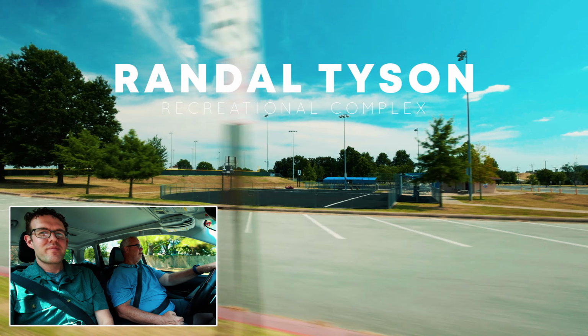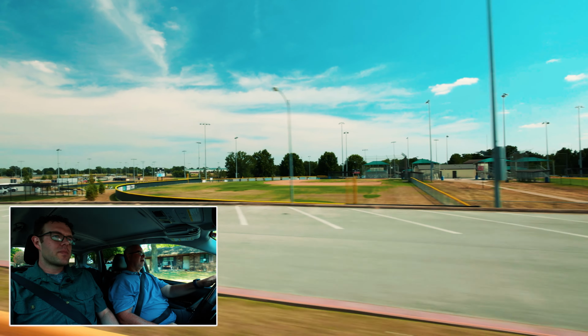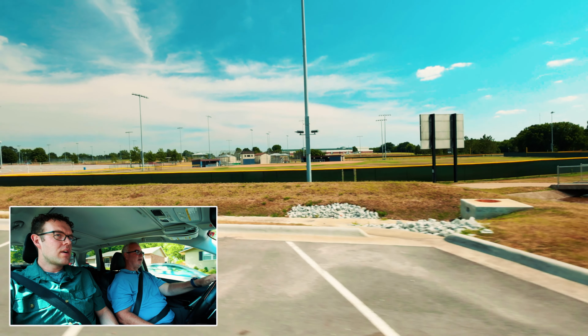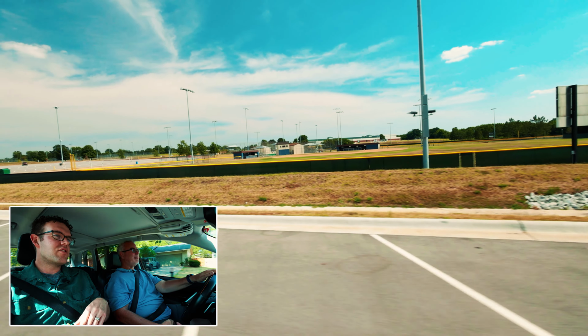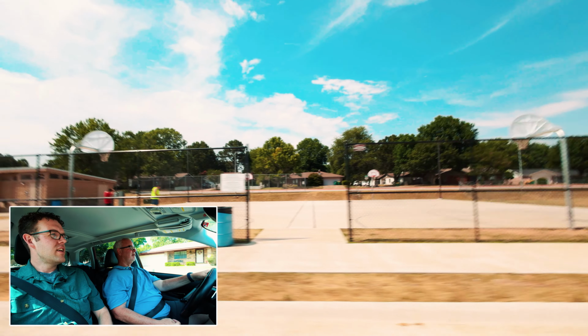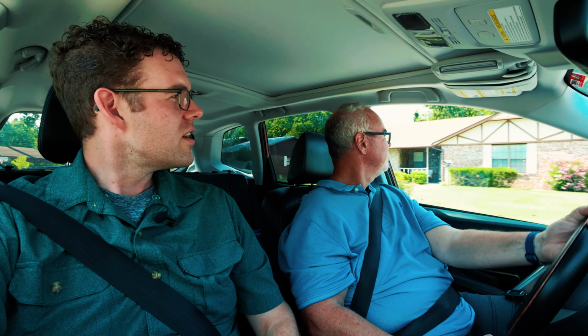So it is an amazing park. There's basketball courts. There's a number of baseball fields. You've got soccer fields, a couple of volleyball nets, and so on. Something they recently added to it, and these are all over Northwest Arkansas, really, is these little splash pads that families with younger kids can come to. It's just like sprinklers. They can come get wet during the hot summer and cool off and have a lot of fun, interact with other kids and other families. And so it's a really cool little park. You could walk from this neighborhood, or ride a bike or push a stroller or whatever you got to do.